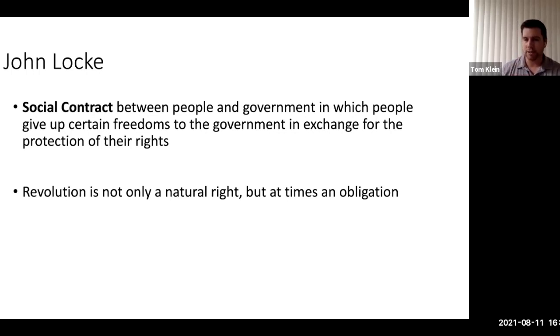I'll work these hours in exchange for this pay. If they stop paying you, they're breaking their end of the contract. Therefore, that contract is void. You quit, right? It's essentially what John Locke is saying. If the government doesn't hold up their end of the deal, and in his theory and social contract, that end of the deal is protecting your natural rights, then you are free to leave because that contract is voided. And not only should you, but it should be an obligation to you to protect your rights. That's how important they are.